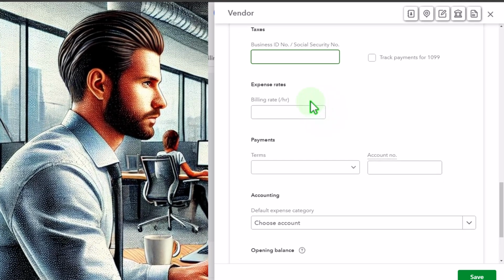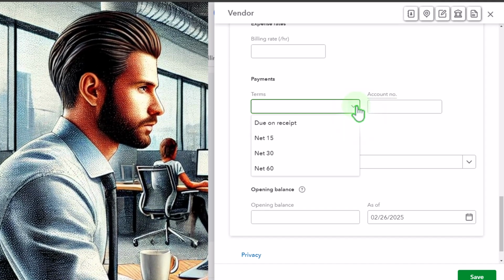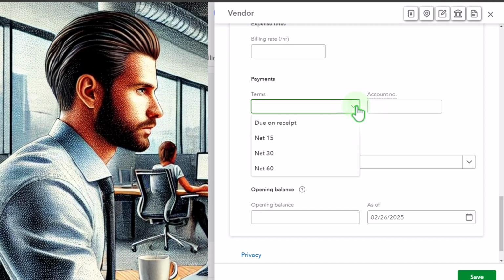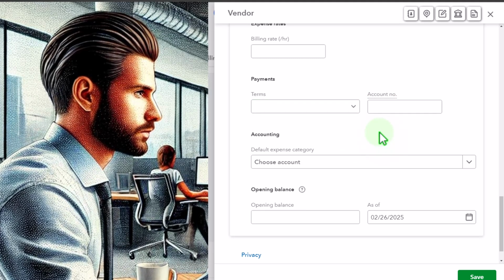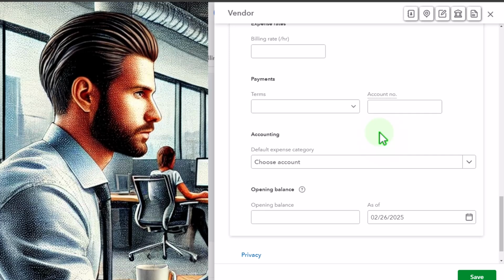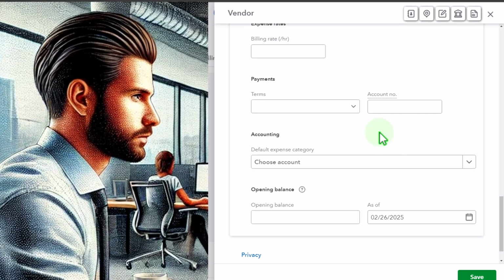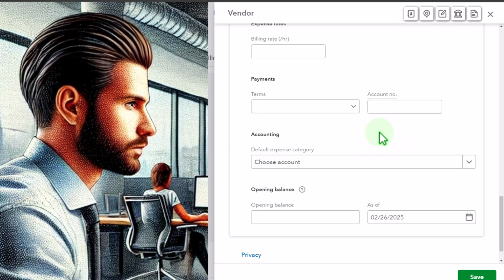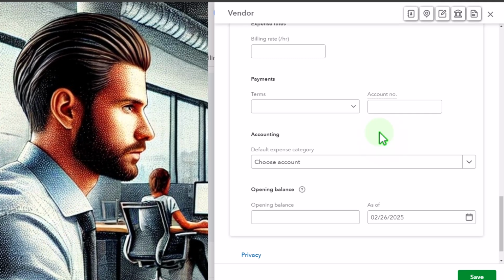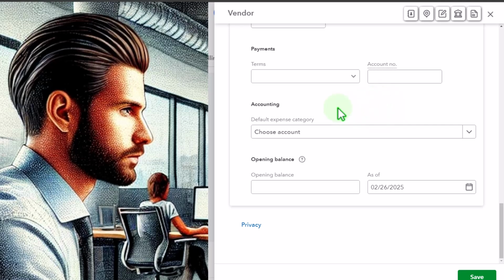So then we have the expense rate, payment terms. We could put the payment terms, usually not as important on the vendor side of things, because when we enter a bill into the system, we're going to have to enter the due date that's on the bill. Whereas on the invoice, the payment terms are important, because when we bill a customer, we're going to determine when we want to get paid, 15 days, 30 days, and so on. When we get a bill, we're not the one that determines that, really, right? It's them that determine that. So we're going to have to enter the due date. So that's usually not as useful.